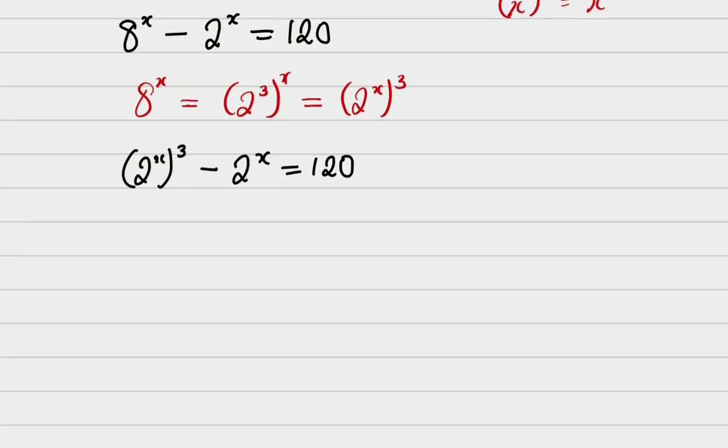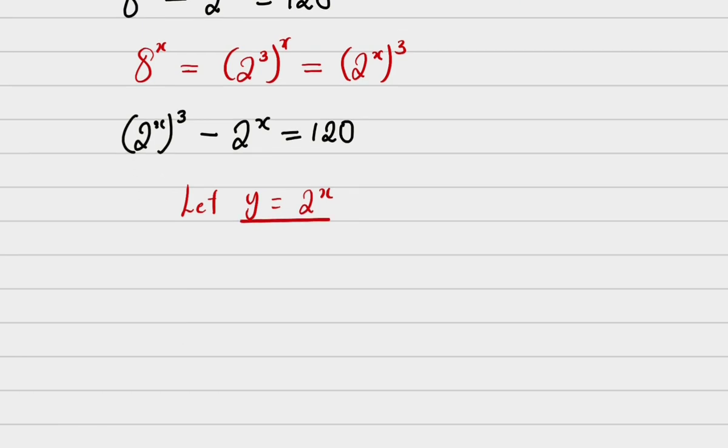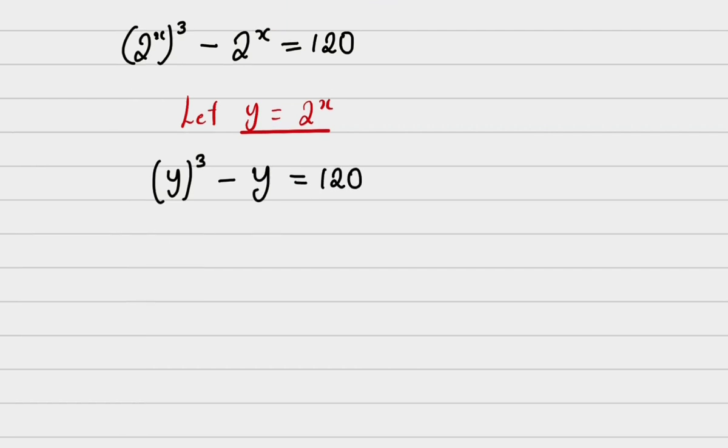Having this, I need to reduce the ambiguity of this question. I need to make it simpler. I'm going to do that by substitution, by mere substitution. I can say let y be equals to 2 raised to power x. This is a very important thing that I've done here because it will simplify my question so that I'm going to have y raised to power 3 minus y equals 120. So, y cubed minus y minus 120 equals 0.